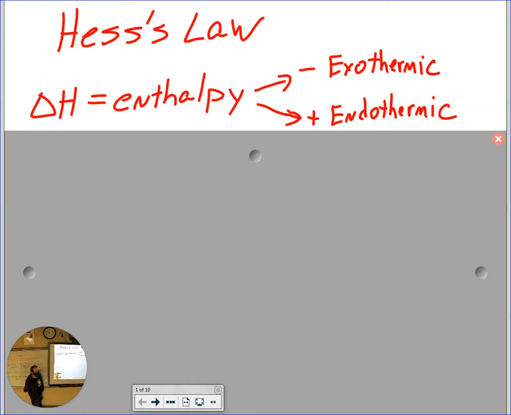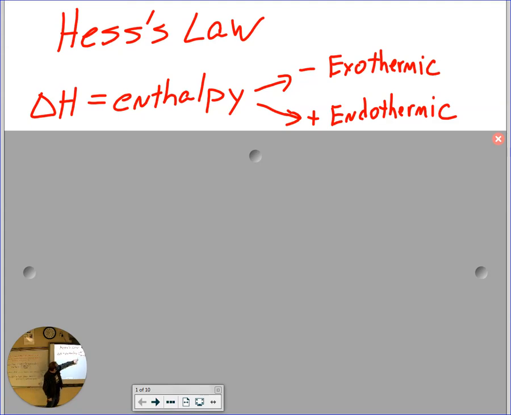Now, depending on where the heat moves, you're either going to end up with a positive delta H or a negative delta H when you have a chemical reaction. And we give two words to those, exothermic and endothermic. Who can tell me what one of those two words means? Exo means exit. Good. Which means that the heat energy is leaving. It's being released during that chemical reaction. Excellent. So then endothermic would be just the opposite, right? Right. Endo, think into or enter. It means the heat energy is being taken in.